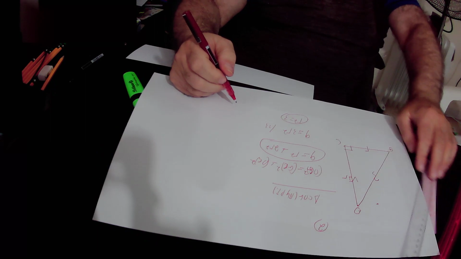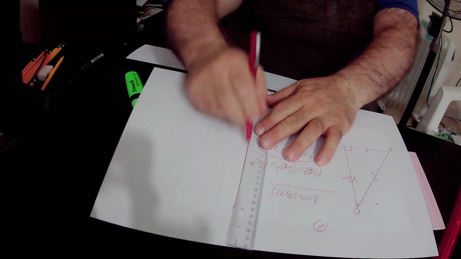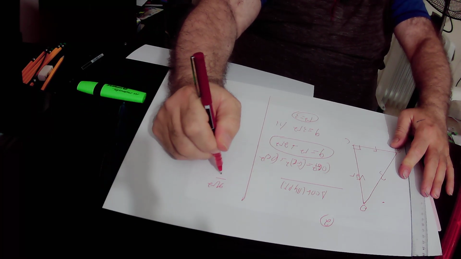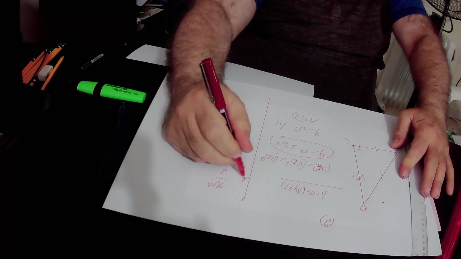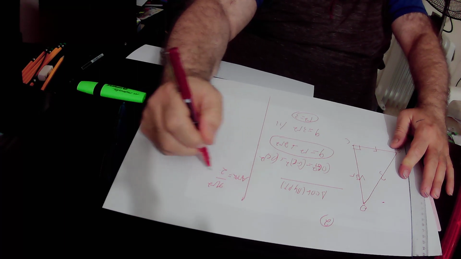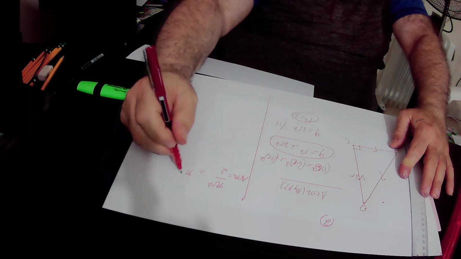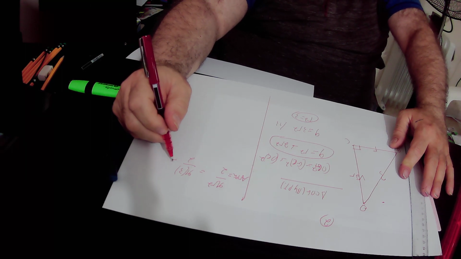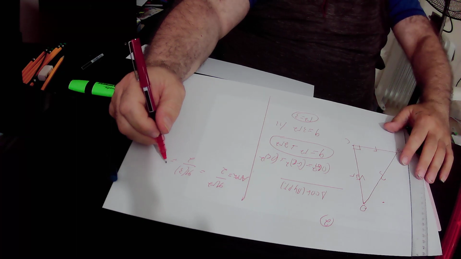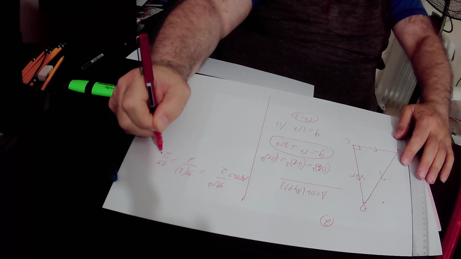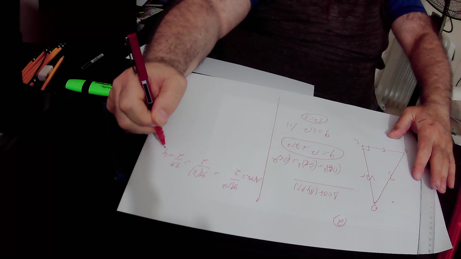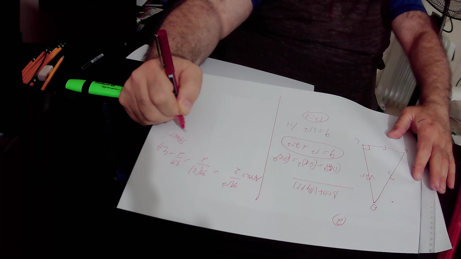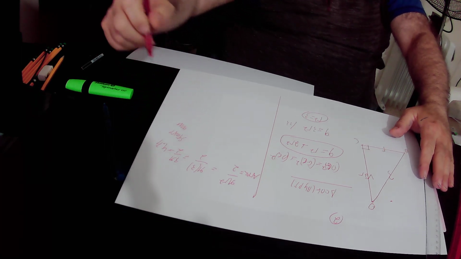So R square equals 3, and the area of the semicircle is equal to pi R square over 2. That is the area. So we'll substitute R square by 3, over 2. So in conclusion, we found out that the area of the semicircle equals 3 pi over 2 square units, so in terms of numbers, it is equal to 4.71 square units. Okay? So we finished with the first question.